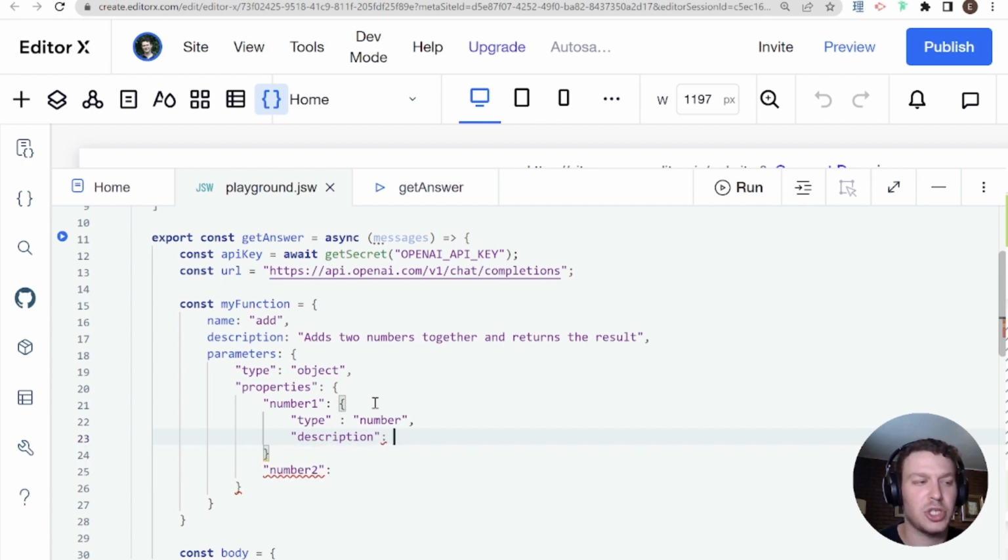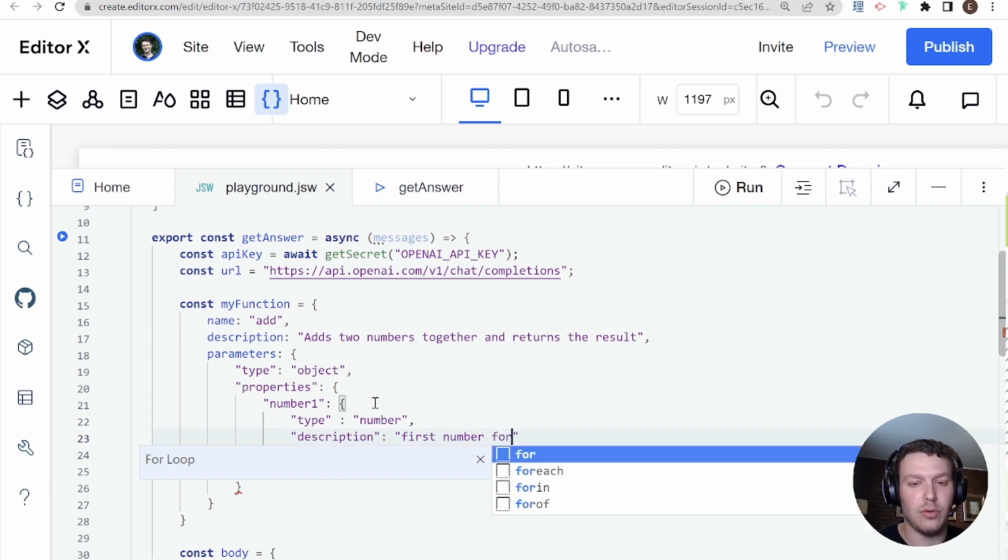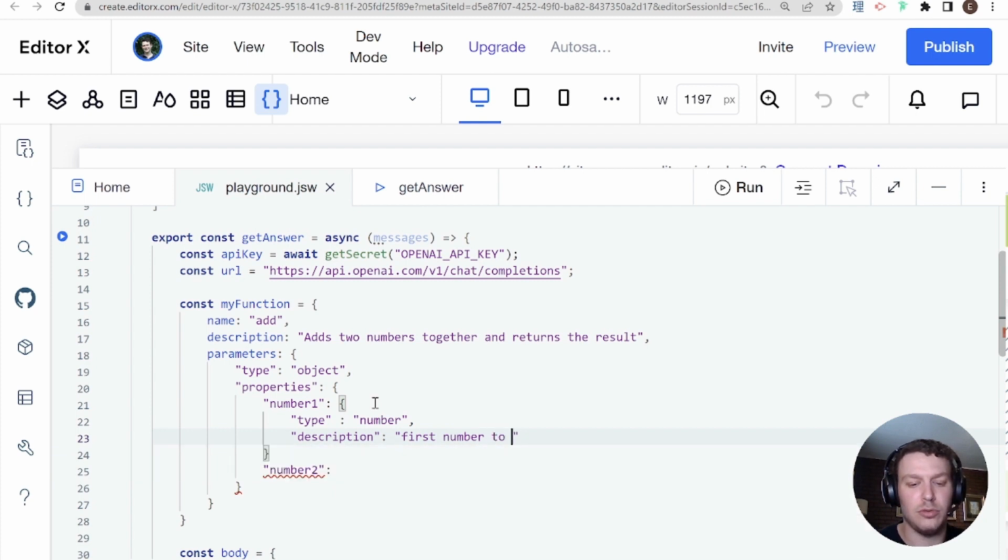And it's going to have a description. Again, I'm pretty sure this description is optional, but it can help the LLM extract this actual value from the message that the person sends. So here we're going to have description, and we'll have first number to be added. Okay, I don't know if that's such a good description, but it'll do for now.